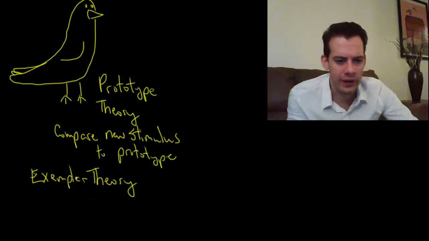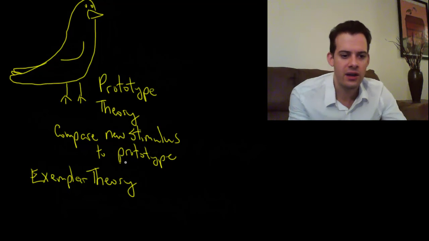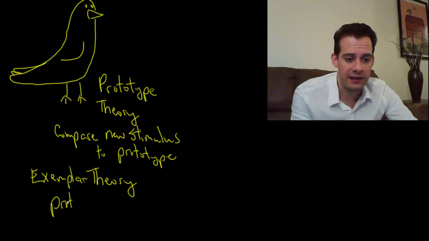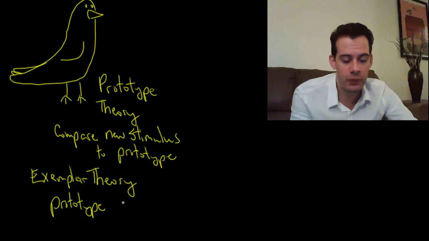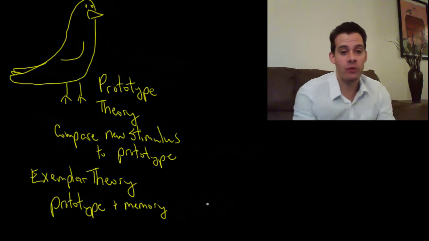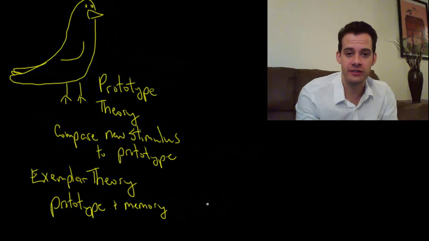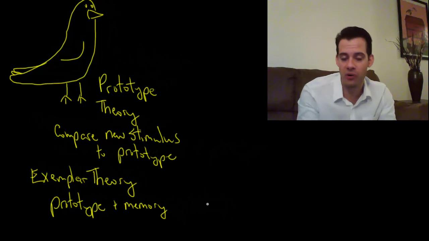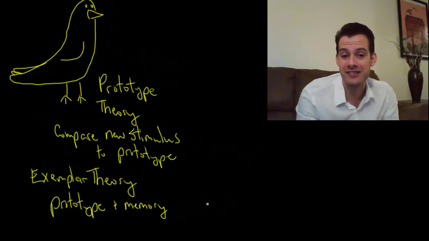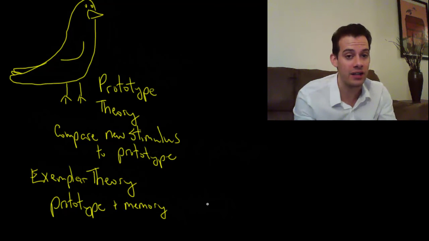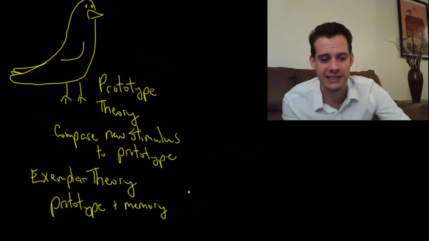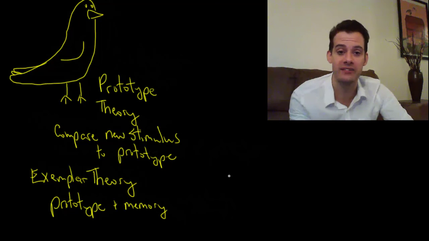And so what exemplar theory says is that we have prototypes that we mentally compare to, but that we also have our memory, and we can also bring to mind other exceptions that we've encountered. So if we want to recognize whether some new stimulus is a bird or not, yeah, we compare it to a prototype of a bird, but we might also consider how it compares to a penguin or an ostrich or a peacock, right? We can bring to mind our memory for exceptions, and those will help us in making this determination.